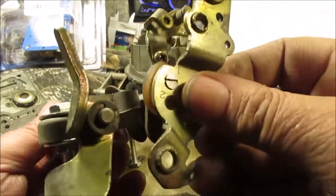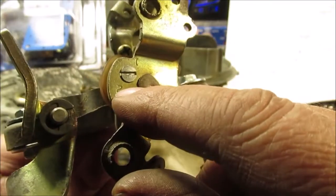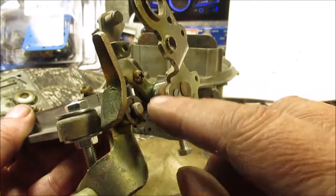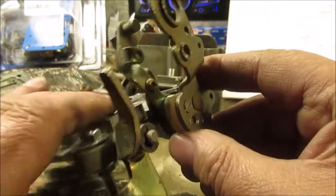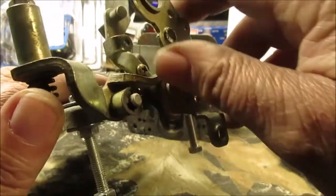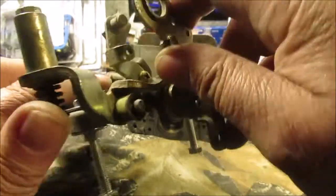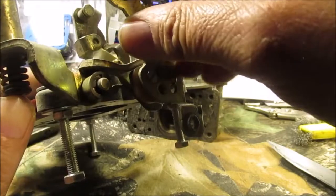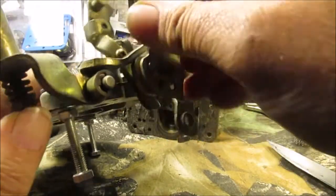This is a cam. There's holes in here if you want to study it. We got the most fast accuracy at 1 and 2. You can buy a trick kit for how fast this accelerator pump works, how fast the action is to push this down on that plunger arm. I think most of you guys understand what I'm talking about. Guys and gals, gotta include that.